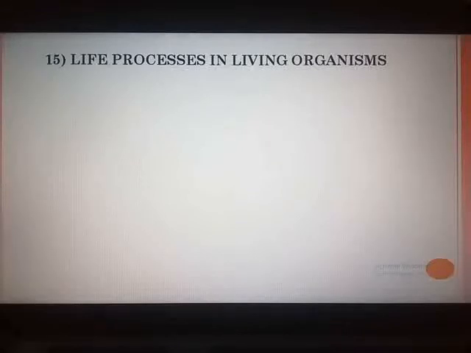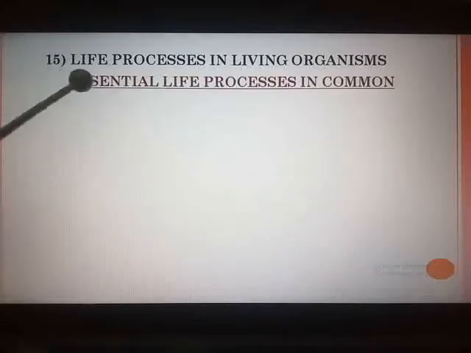Look at the name, a very simple title. The different life processes which categorize an organism as a living one. Now, in the earlier standards, you have studied how digested food or oxygen which is inhaled by the lungs is transported to every cell of the human body. Here you can see a small process like transportation. So which are the different other processes which make an organism a living one?